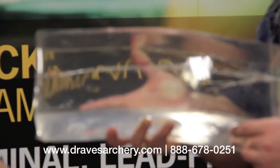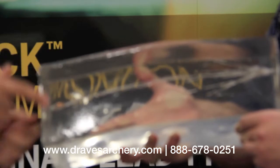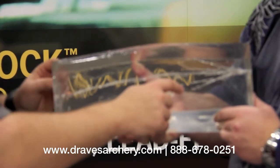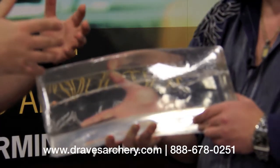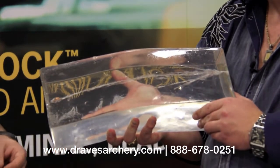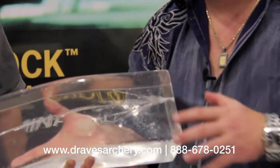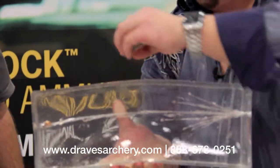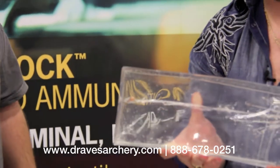The best way to explain it in archery terms would be: most of your bullets are going to just poke a single hole, designed to poke as big a hole as possible. When our round enters, the powder starts to expand — I'd describe it as almost like when you start putting pop-out blades on the end of a broadhead. You're trying to get as much expansion as possible, and by using powder core technology, we can get expansion that nobody else has. You can see this bullet has literally exploded and shredded into tons of little pieces, with the cavity going through. It's 16 and a half inches and still hasn't come through the back side.